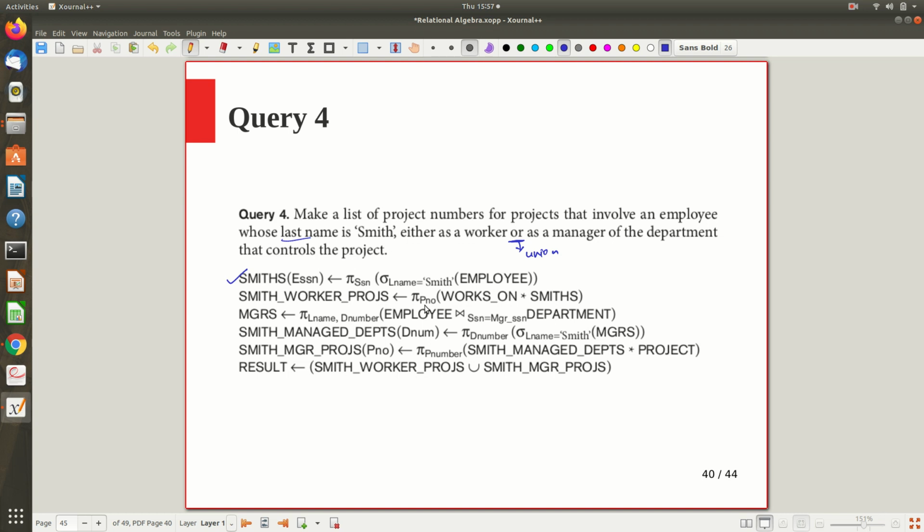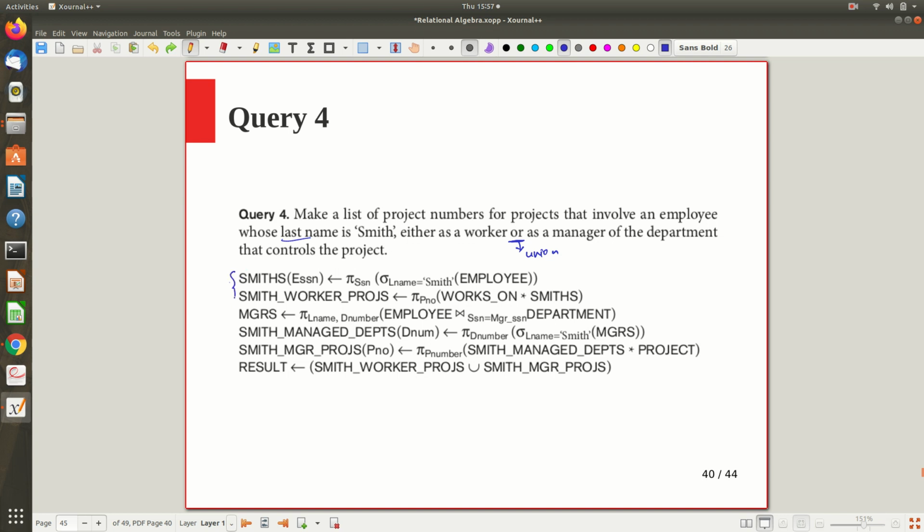tuples we are taking. So all tuples with the last name Smith we are filtering first, then we are joining it with the works-on relation. The works-on relation will contain project number, employee number and number of hours, like that. Okay, so project number we want, right? So for that we did this natural join. So now you are projecting the project number where Smith is working as an employee. Smith in the sense last name Smith.